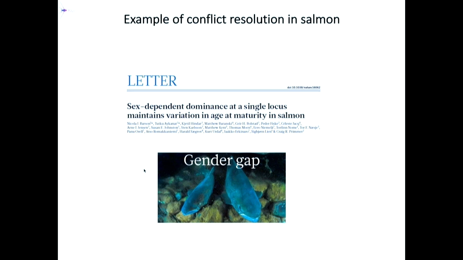And in this paper, what the authors have shown by using GWAS analysis is that there's a gene, a large effect locus, where the gene exists in two alleles in the population, and one of the alleles is going to be dominant depending on the sex it will find itself in. So they call this sex-dependent dominance. The dominant allele in males is recessive in females, and vice versa.